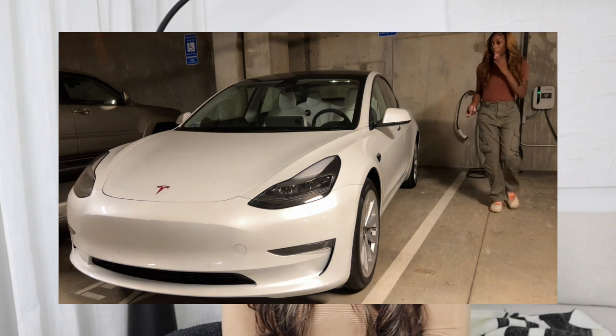Charging for me is very convenient because I have charging at my apartment and it's free. There are typically enough spots that I can get in at least every other day. I also can charge for free at work. If that is your reality, you will love having a Tesla because the level of convenience is amazing — to never have to go to a gas station. You literally just pull into your apartment complex and plug up your car. You charge the same place that you sleep.